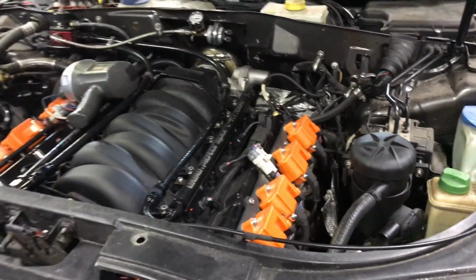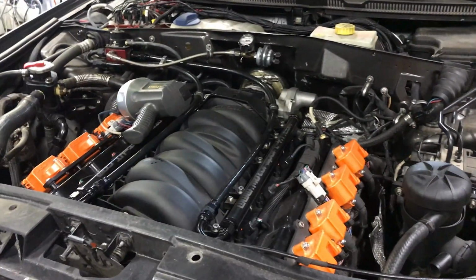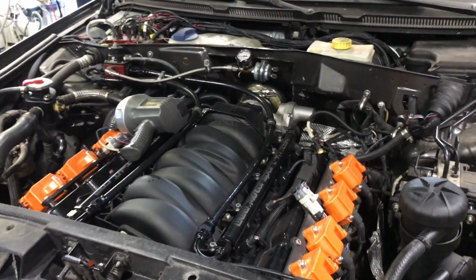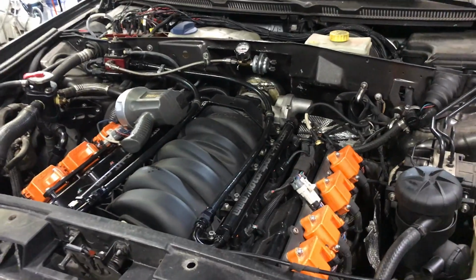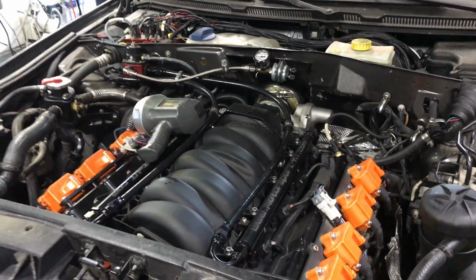currently I have an AC pump in the car. I decided to strip that out, and I'm going to replace that with a mechanical crankcase vacuum pump to try and improve ring seal and all that sort of stuff.